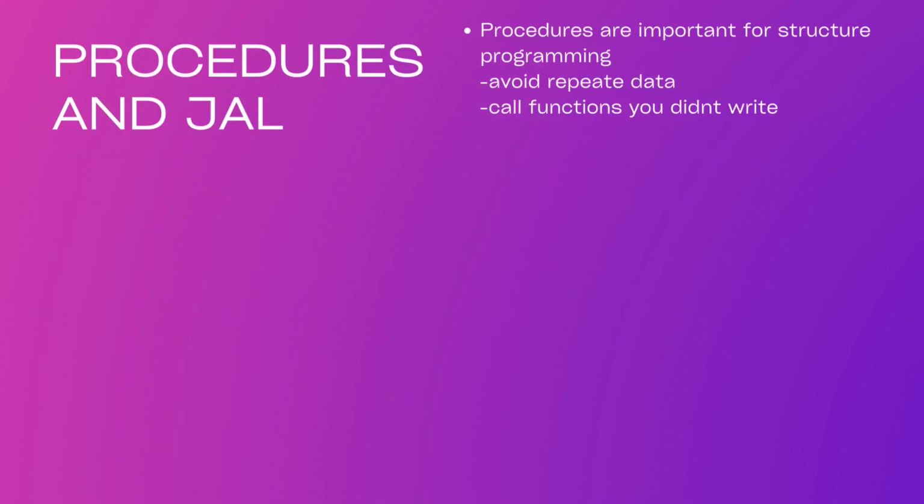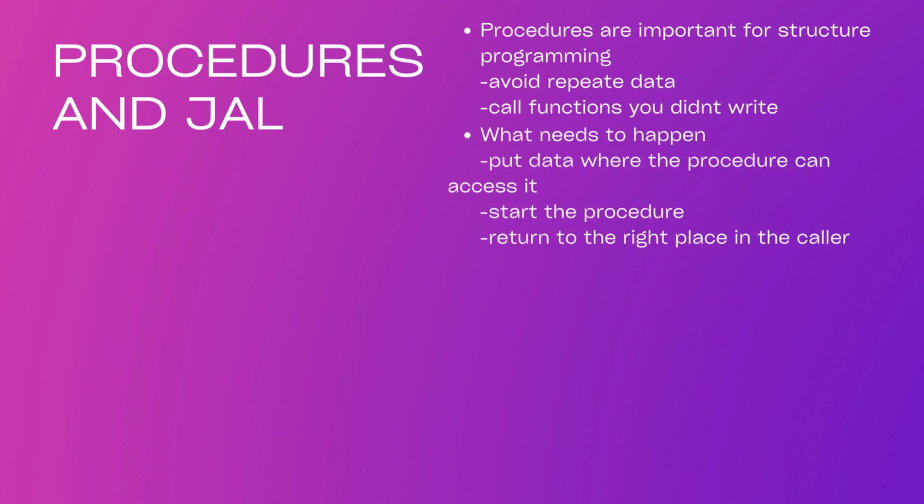And next is procedures and jump. Okay, so procedures are important for structured programming. They avoid repeated data and let you call functions you didn't write. What needs to happen is put the data where the procedure can access it, start the procedure, and return to the right place in the caller.